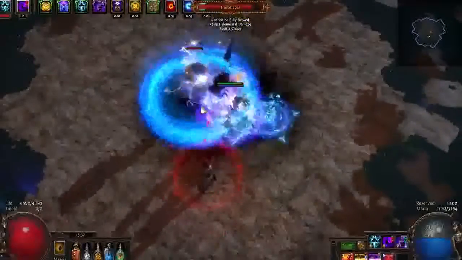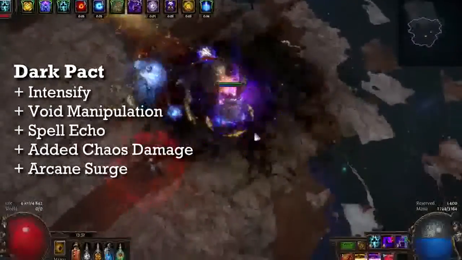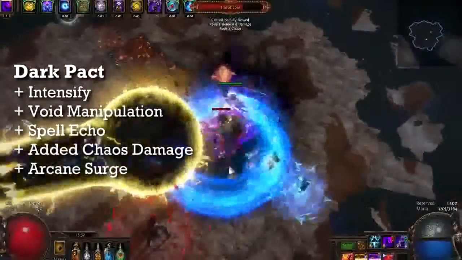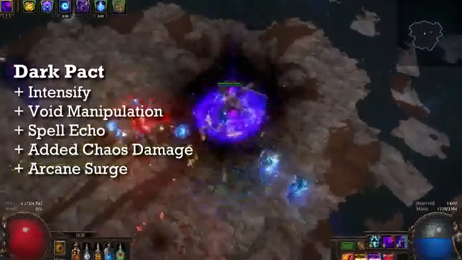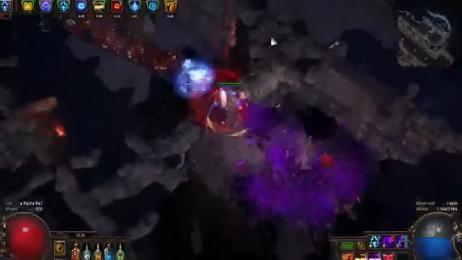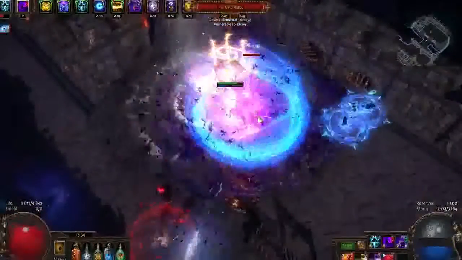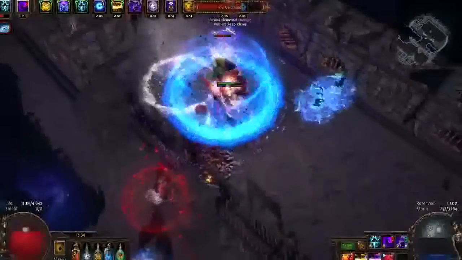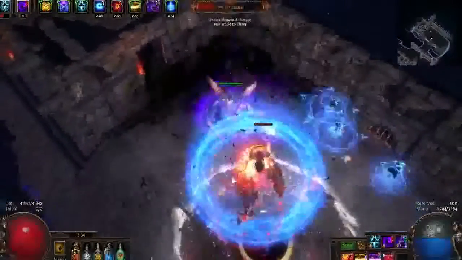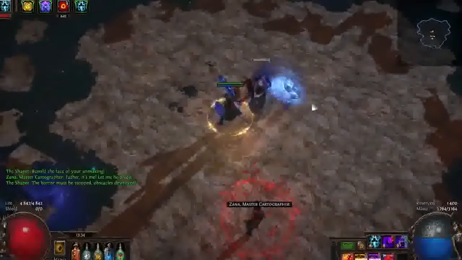Now for skills and links, Dark Pact is level 21, quality 23, linked with Intensify, Void Manipulation, Spell Echo, added Chaos damage, and Arcane Surge level 15. I do one higher level Arcane Surge because it does provide me more mana regen. And Intensify increases your AoE, and if you stand still and keep recasting it, it shrinks your AoE but gives you more damage. But that also for some reason felt like I'm sometimes not dealing damage. I think the AoE becomes too small and I need to get closer to targets to continue hitting.